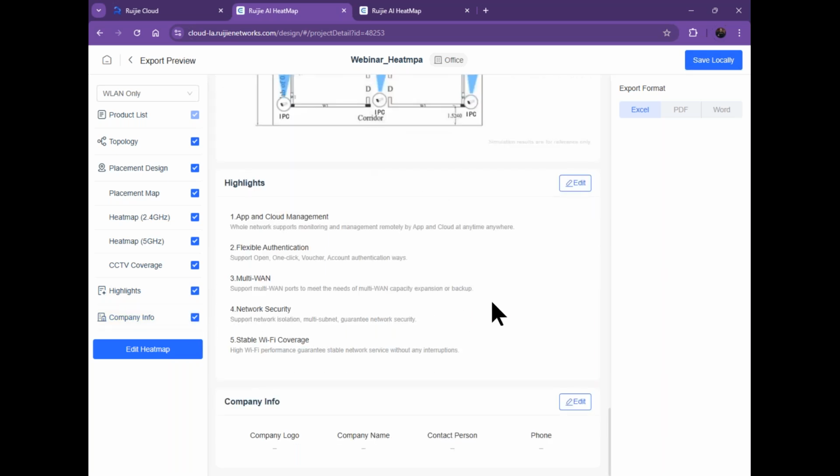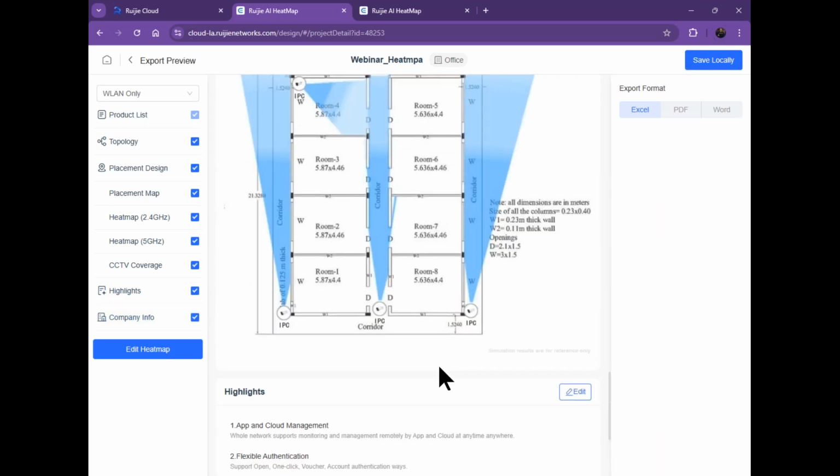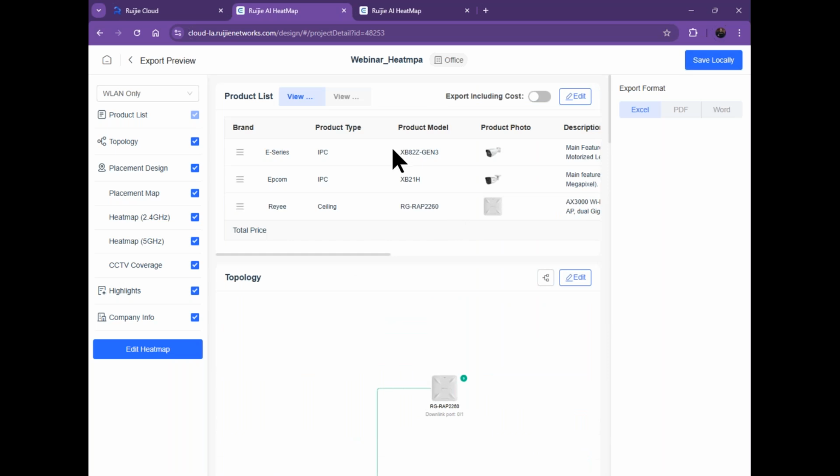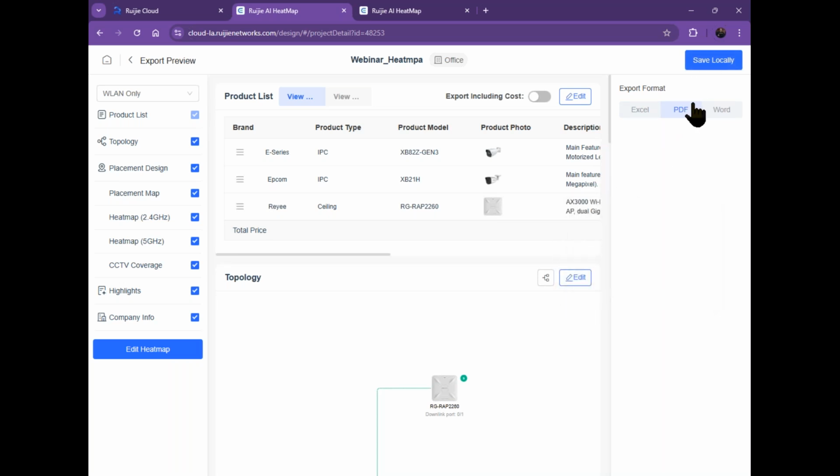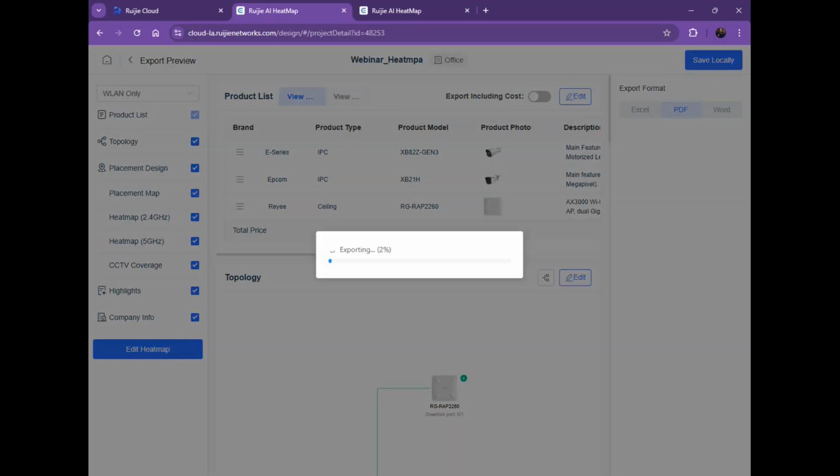So we can customize all this report in a very customizable way. So we can export this in Excel, PDF, or Word format. So I'm going to export this report in PDF format. So select PDF and save locally. And that's it.